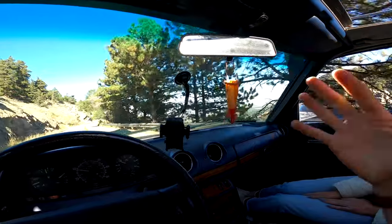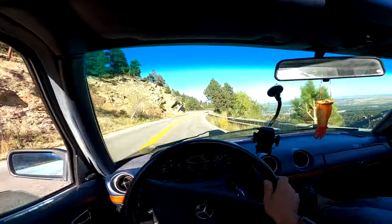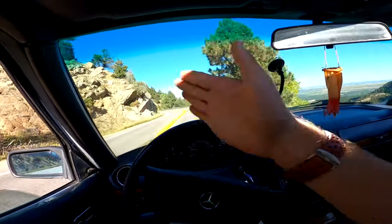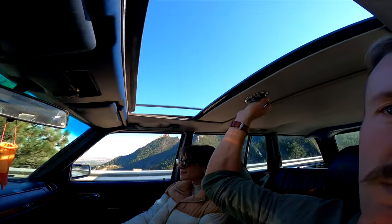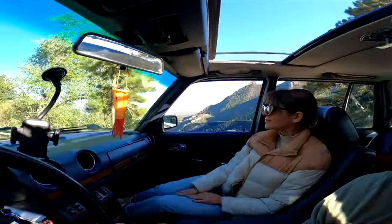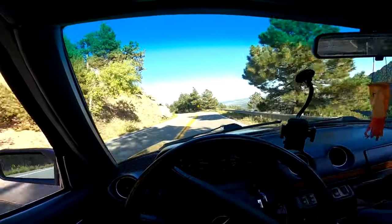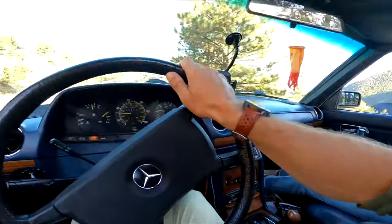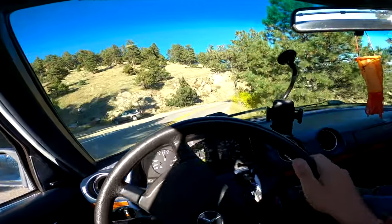Obviously the interior aesthetics — it's a very driver-oriented car. This field of view is awesome. It's got a manual sunroof, which is pretty cool. Some have electric sunroofs; I'm happy I have the manual because it's one less thing to go wrong. It has electric windows — that's a great little feature to have on these.